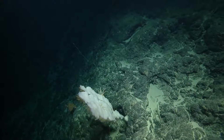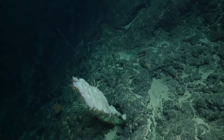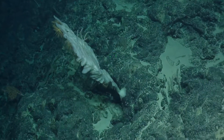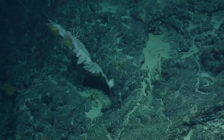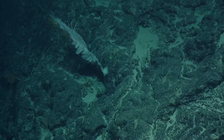Sure. I'm just going to keep it in frame, so if you move around, I'll zoom out to keep it in there. And as you get in the center of the frame, I'll zoom in just a little bit more. Nice job. One of the tells that you're backing away is it's starting to get a little darker. The light changes. So that's a sign that you can keep driving forward towards it again.